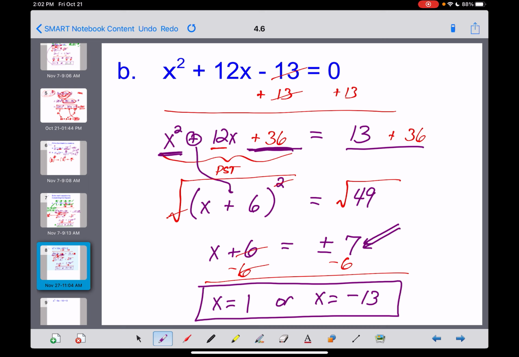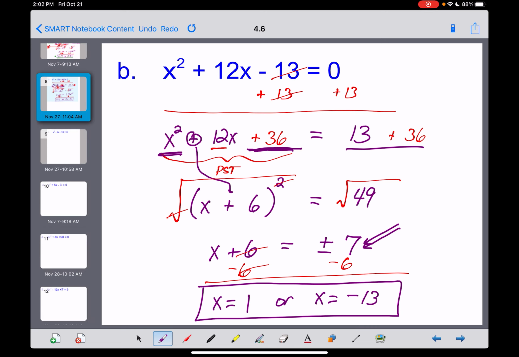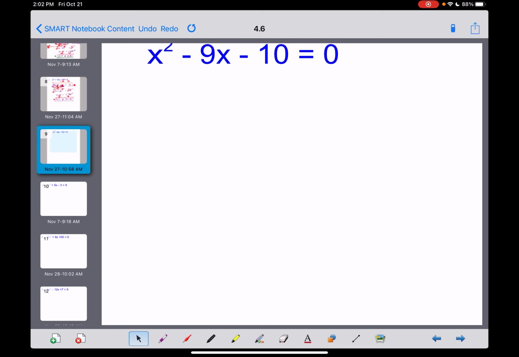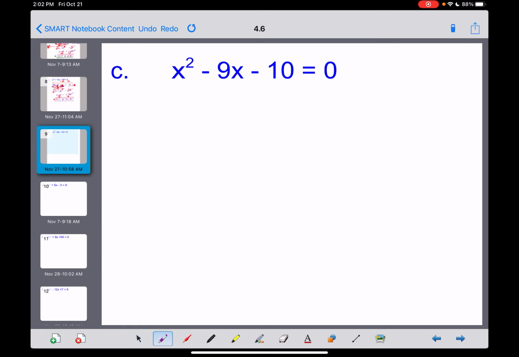So, all right, we went through that one pretty quickly there, guys. Once you get the hang of completing the square, it's not really all that bad. Now, both of the last two problems, though, we ended up with rational solutions, which means we could have done these ones by factoring, but they don't all work out that way, although I think this one I've given you here does. All right, well, a little practice won't kill us. Again, let's bring that c value to the opposite side by adding 10 on both sides. Oh, I know why I gave you this one. x squared minus 9x, leave some room, is equal to, and 0 plus 10 is 10.